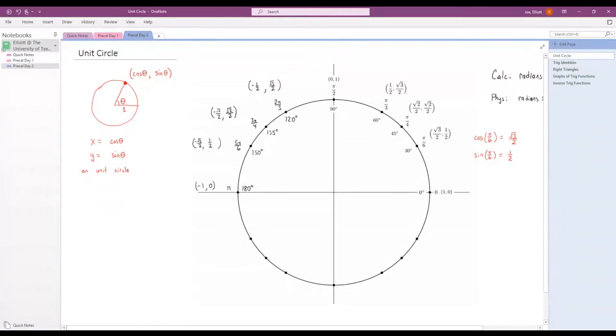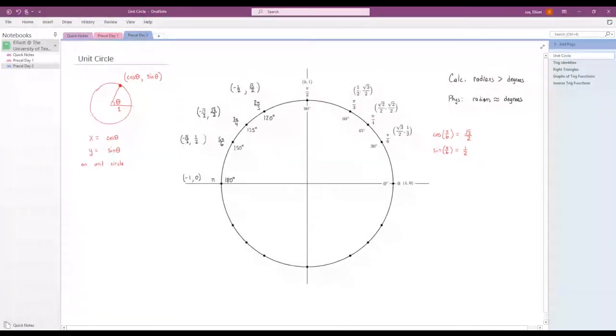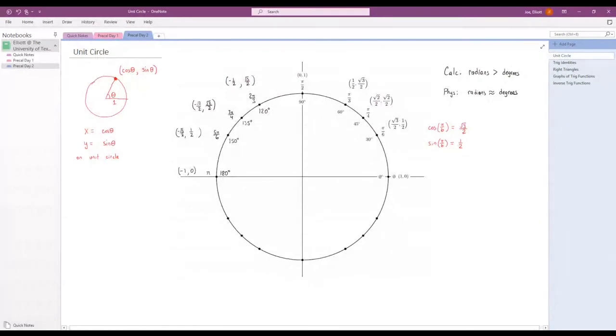Okay. So you don't necessarily need to remember these off the top of your head, although I guess it would help if you do. As long as you know the angles in the first quadrant, you can use that knowledge to figure out the rest of these angles in the second quadrant. For instance, let's say at this angle, you didn't remember what angle this was. How could you figure it out without having it memorized?